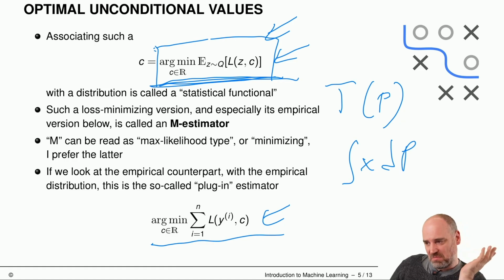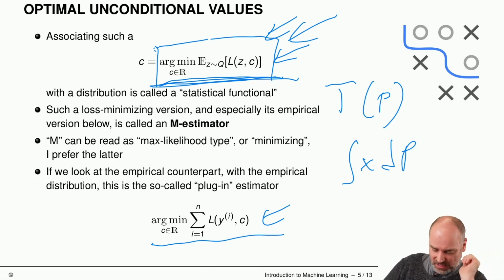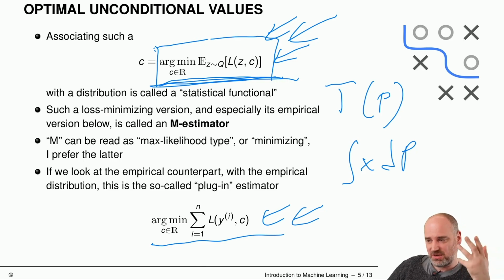As you can see here, this is very, very close to our risk minimization principle. The first thing here is very close to that theoretical risk. It's not just close to it, it's pretty much exactly it. And this thing here is the empirical risk minimization. This here only talks about approximating constants. But if you pick as distribution Q something like a conditional distribution, it immediately turns this into talking about optimal predictions based on feature vectors.